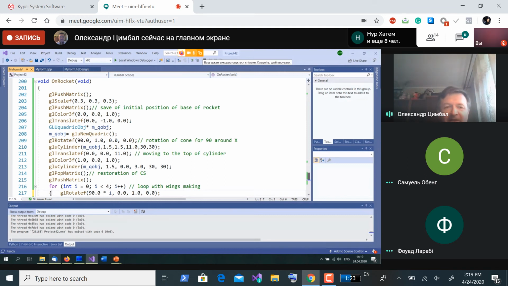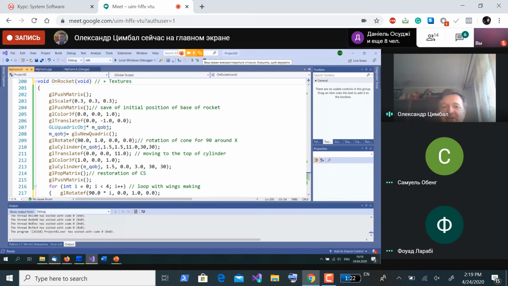Yes, but really, what is the plus of this method? The plus is that for this example, we can apply textures. So later we will try to cover this example with textures.